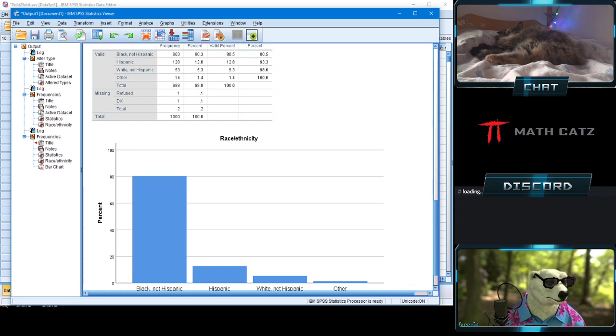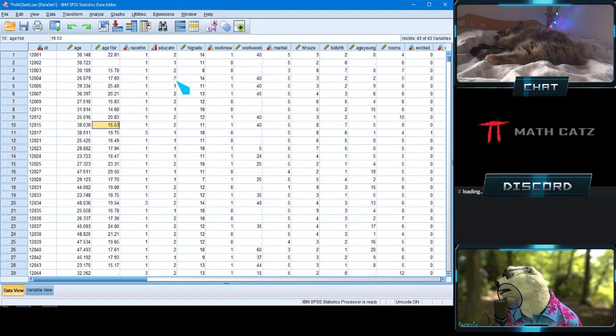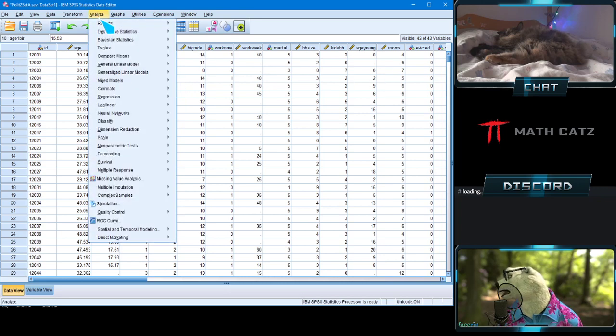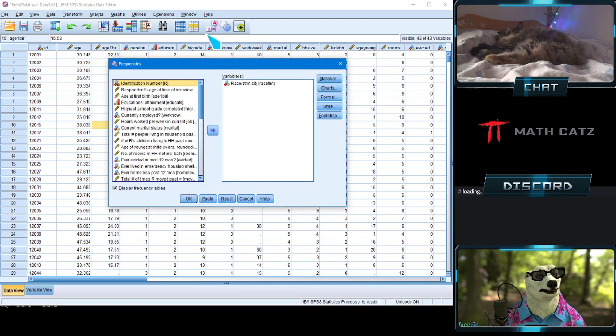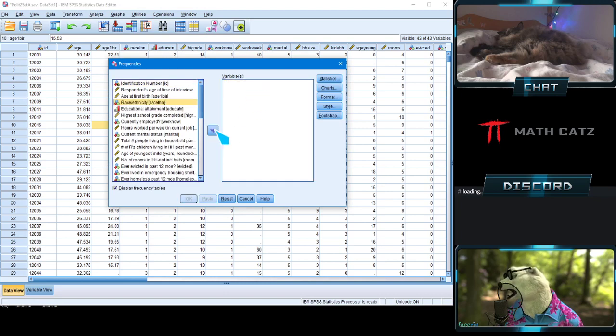Okay, so pretty standard stuff. Let's go to a numerical variable because that might look a little different, might be able to answer different questions. But still, we're going to go to Analyze, Descriptive Statistics, Frequencies. Now you'll see our variable that we used previously still in there. You might want to select that, click on the arrow to throw it back. Let's pick a numerical variable.